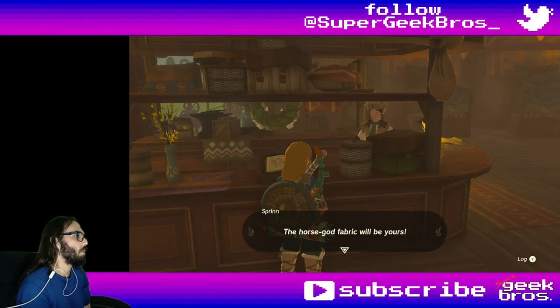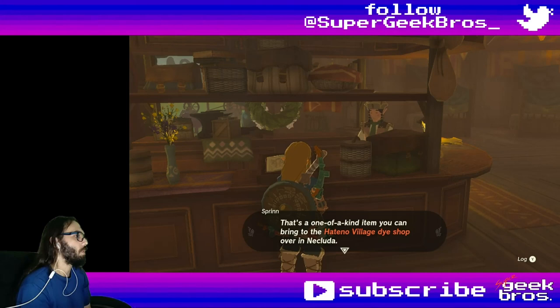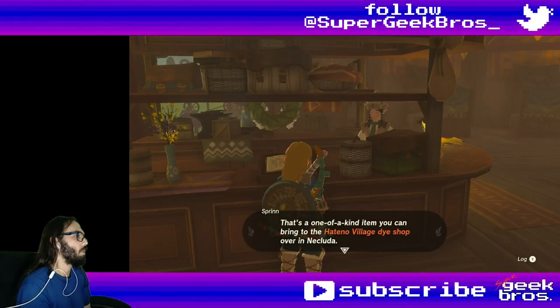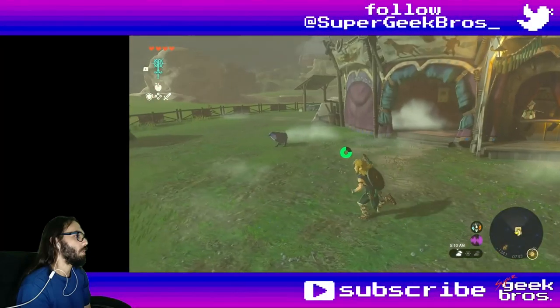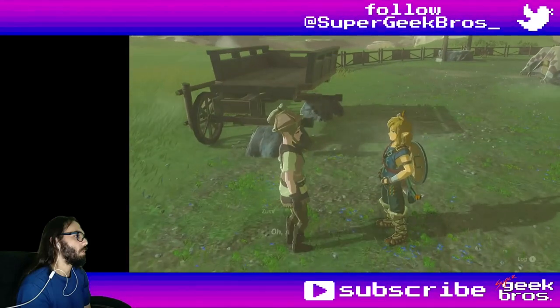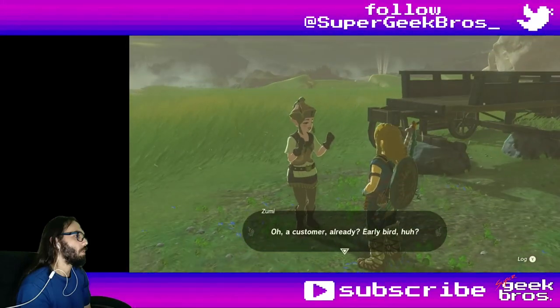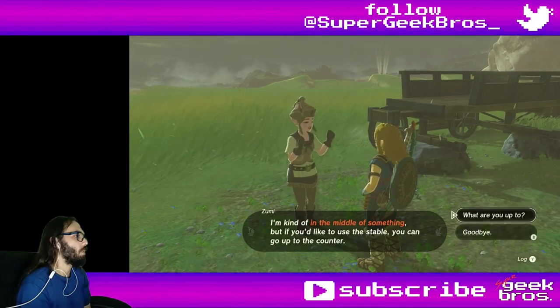Fabric. Ah, for my paraglider, maybe. That's a one-of-a-kind item you can bring to the Hateno Village dye shop over in the east. Appreciate the patronage. Let me see. How much for a wagon? Yeah. Oh, a customer already. Early bird, huh? I'm kind of in the middle of something, but if you'd like to use the stable, you can go up to the counter.